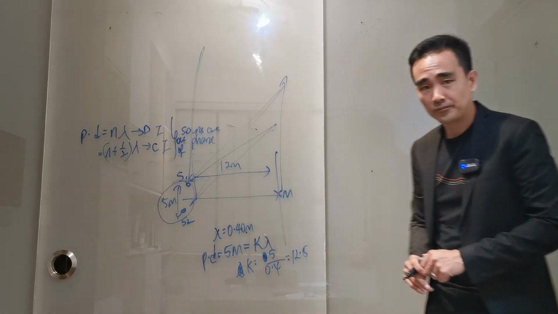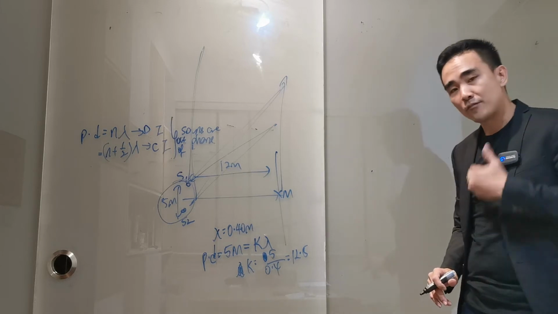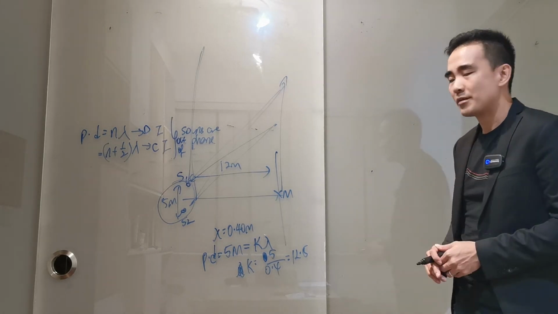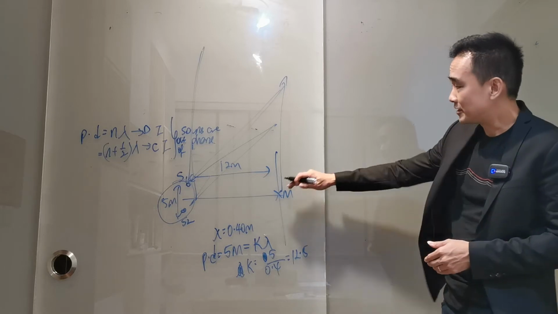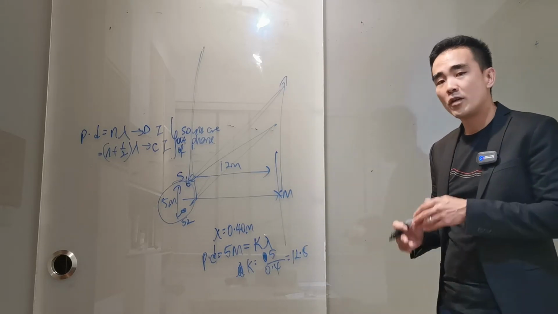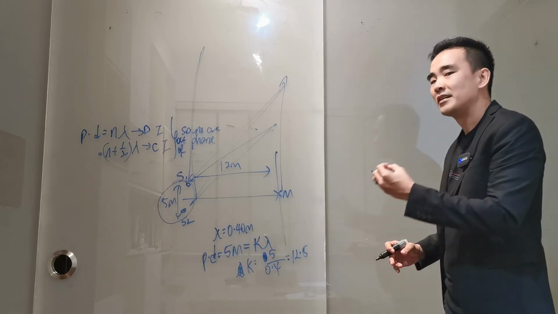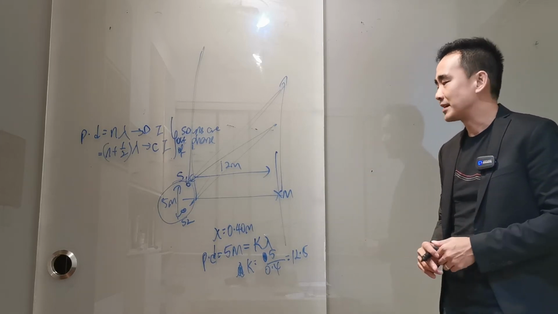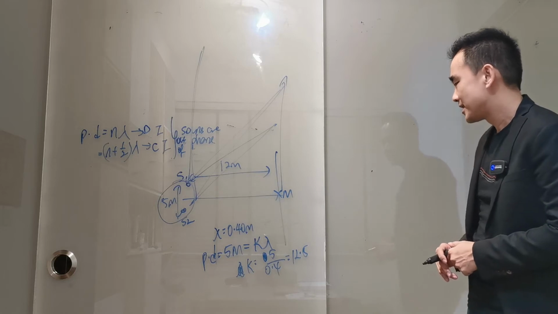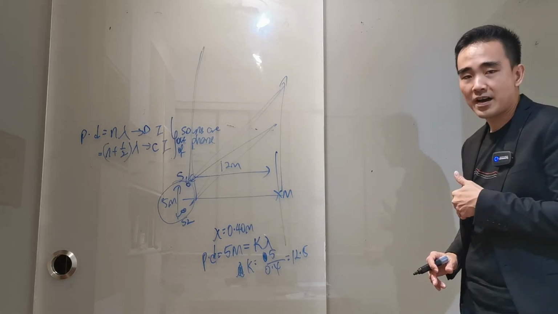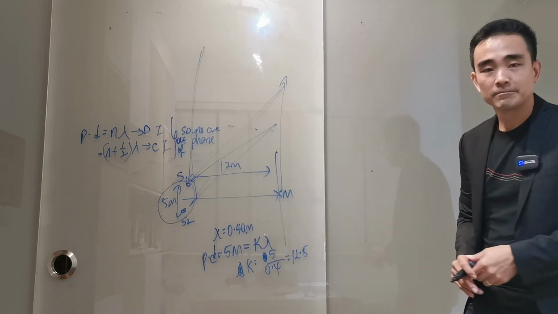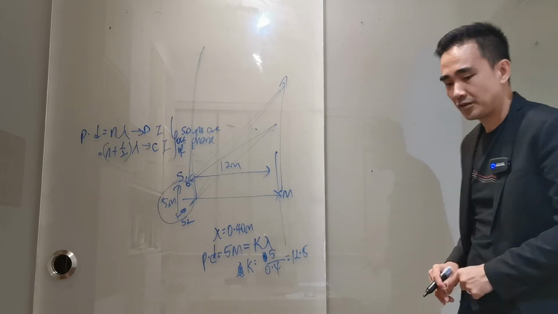So you need to be able to translate information into other forms so that you can relate eventually back to the setup itself. Okay, so just a summary, the question is to find the maximum number of maximas that I can detect as I move here. And the way to do it is to think about what about the setup limits the maximum number of maximas. The answer over here is a path difference of 12.5, and therefore you should detect 13 maximas. All right, this is the first variation.